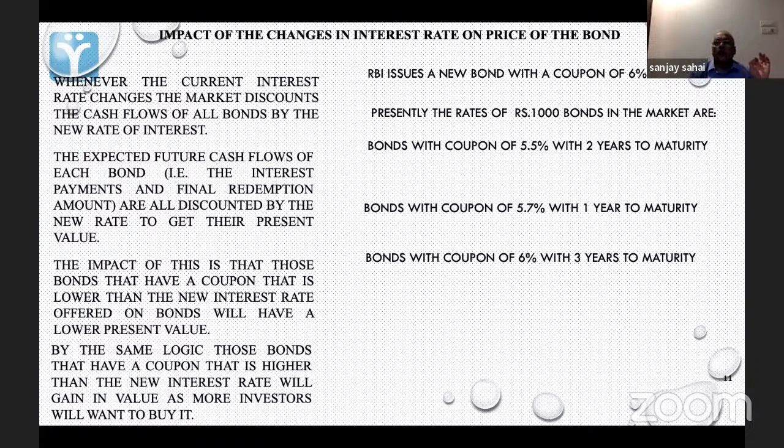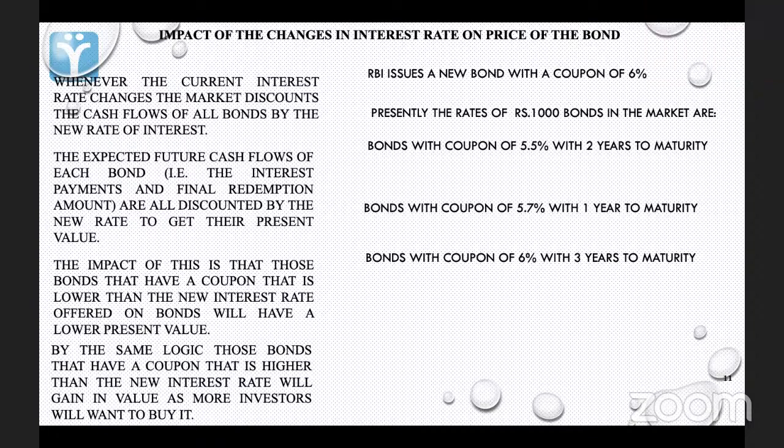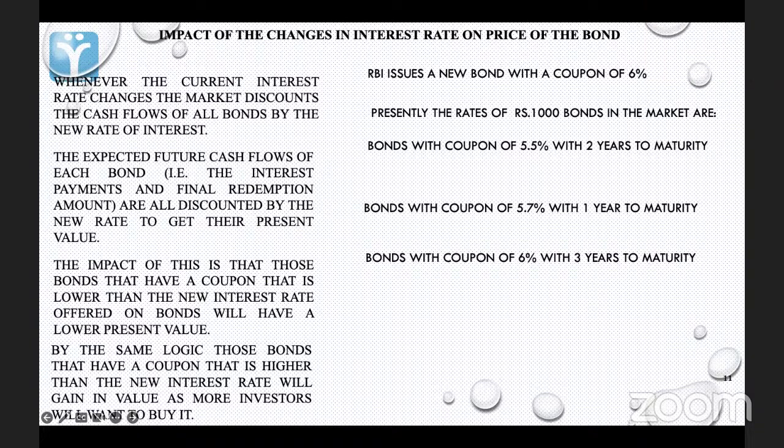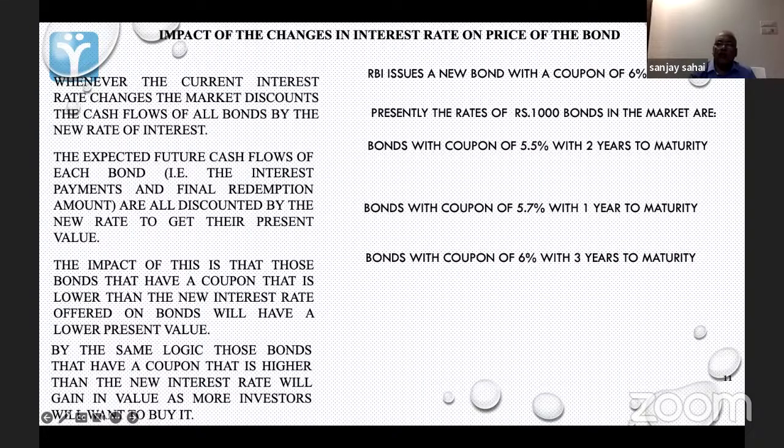Now, what about this, Anjali? There is a bond with a coupon of 6% with 3 years to maturity. What will happen to this bond? Will the price change? This time the price might be changed. See, in this case, Anjali, what you're seeing is that the coupon is 6% and the new rate is also 6%. So as far as this bond is concerned, there is no change in the environment. Everything is same. Therefore, there will be no change in the price. That is I'll show you in an Excel sheet also, just in a minute.